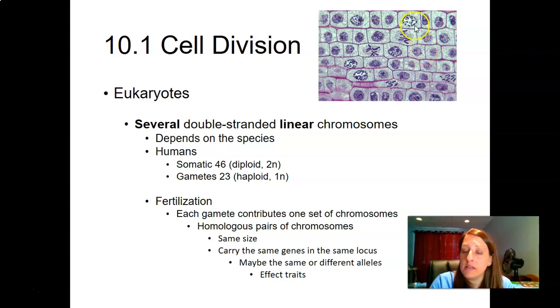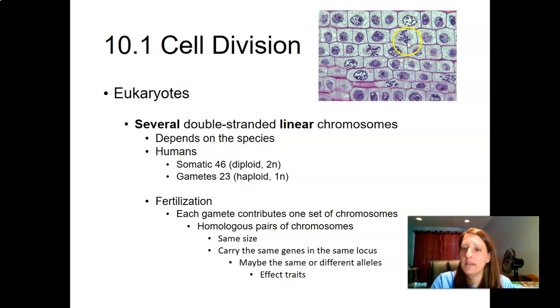Well, look here. This cell looks really different, right? So we've got, again, our cell wall, that outer border, and it looks like the nuclear envelope or nuclear membrane has kind of faded away, and I'm left with this stuff inside that looks like it's thickening. That's the genetic material starting to condense into chromosomes. And we'll talk about how that happens in just a minute. But this cell right here would be in prophase.